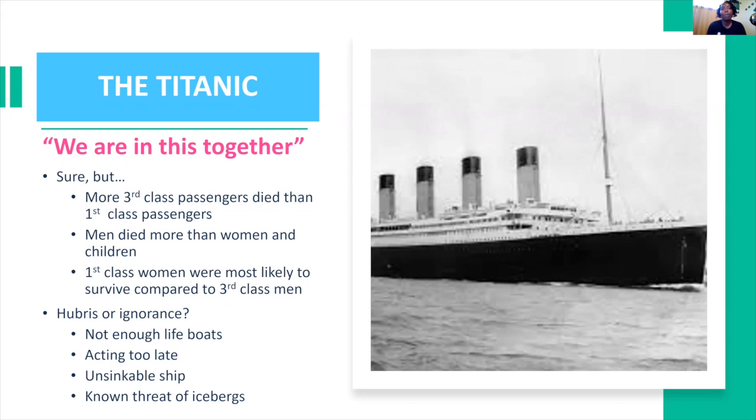And so we could have a whole conversation about whether this is hubris or ignorance, right? We didn't have enough lifeboats. They didn't have enough lifeboats. They acted too late. They thought it was an unsinkable ship, despite the fact that there was a known threat of icebergs. And I think all of this really is apropos for the COVID-19 pandemic. We did not engage in emergency preparedness, even though I'm an epidemiologist. We've known for a while that there could be the next pandemic that really could significantly cripple our economy and devastate our population in terms of its health. And then we took a while to actually roll out the protections that would really help us. So we had to reach the pandemic peak before we were able to actually get the cases to start going down. And part of that was because we thought this just could never happen. So a lot of these are parallels.